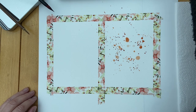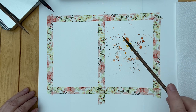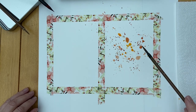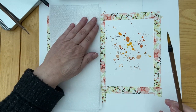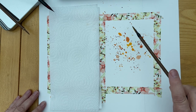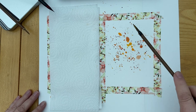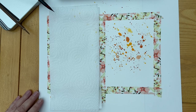Clean your brush off, and then we're going to go into cadmium orange, and we're going to splatter that as well. Nice big splatters. I should have covered that one over because we're going to be using something on that. So again, nice big splatters, and rinse our brush off.